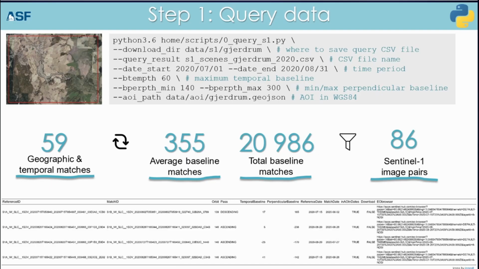So with this first step, I simplified this in a way that it will all be done in the background, because I queried the Alaska API, where you will just get a list of your reference ID, your match ID, the orbit, the path, temporal baseline, perpendicular baseline, reference dates, everything that you need. You don't need to spend all this time querying for the data. That's the bottom line. That's what my coworker was taking weeks to do. Now she's very happy. She can just run it once, get the CSV, and see what's going on.